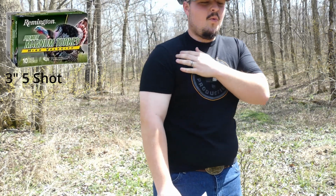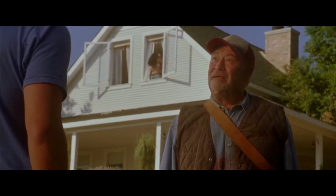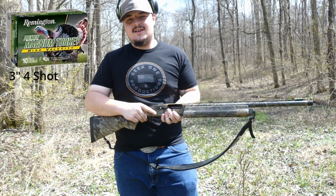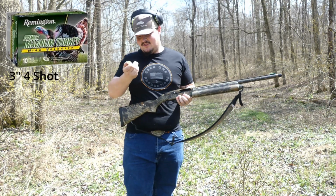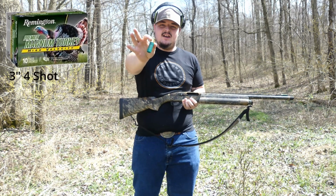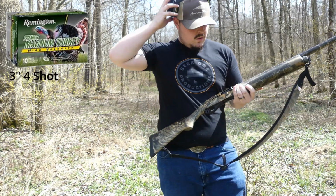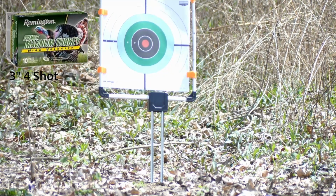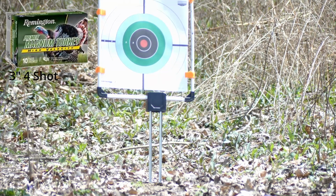Man, that stuff has some whammy to it. Yeah, I've been using those new whammy shells. They scatter less for when you really want to blow a hole in something. Alright. Man, these are 3-inch too. Second shot is going to be the 4-shot Remington Turkey Magnums. Alright. Remington 4-shot Turkey Magnums.